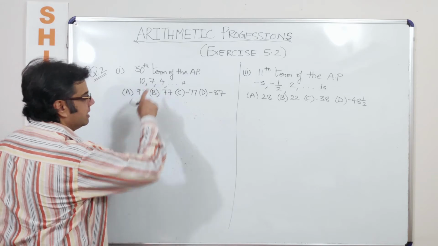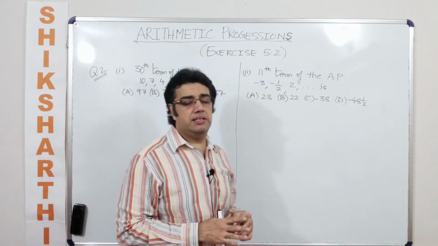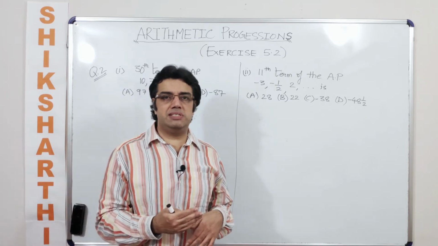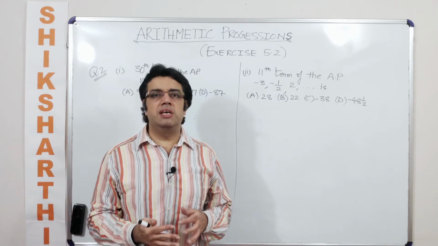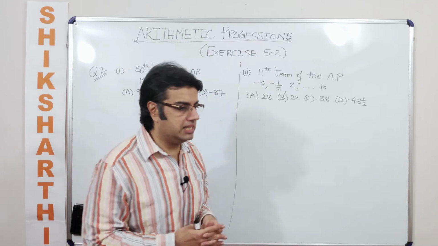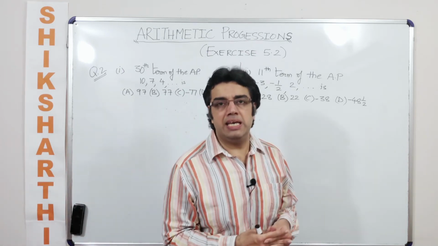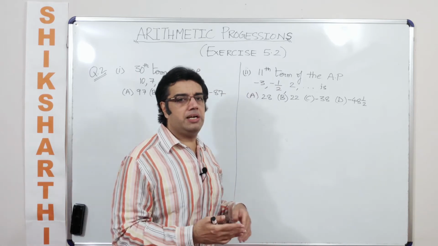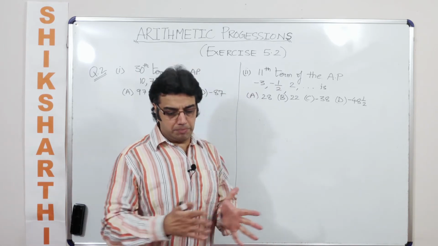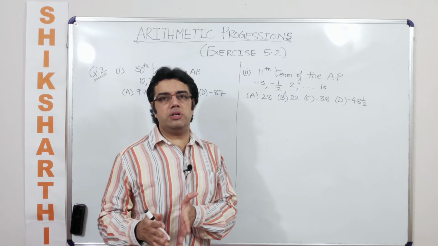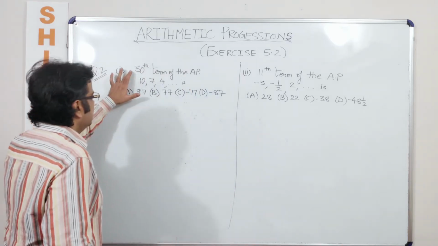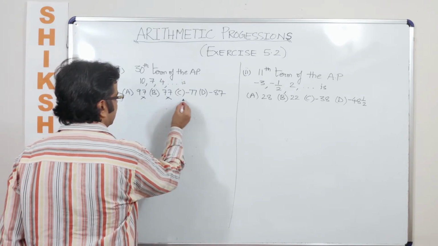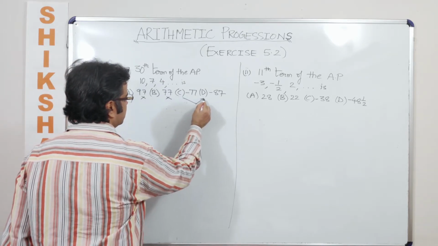Now from here, the very first thing that you need to understand is this is an AP which has the first term as positive, but the second term is smaller than the first term. In that case the common difference has to be negative. So there will be a point in time wherein a particular term becomes 0 or negative. Now since they are talking about the 30th term, the answer cannot be the positive ones. The answer has to be one between the negative ones only.